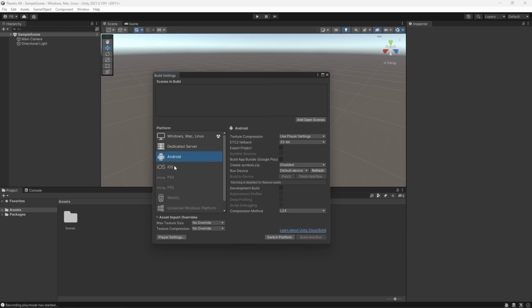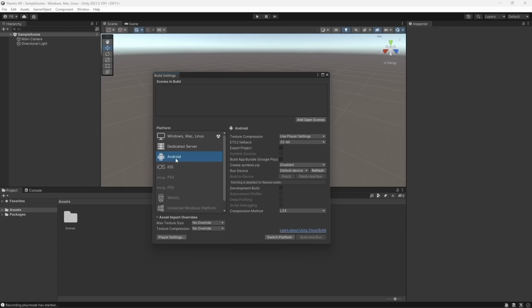Now, there's one thing that you have to keep in mind, okay? The code base will be very similar because we are going to use AR Foundation. AR Foundation makes it easier for developers to build for both iOS and Android. How? It provides two plugins called ARKit plugin and ARCore XR plugin. ARKit is supported on iOS devices and ARCore XR plugin is supported on Android devices. So, if you want to build for iOS, you can simply install ARKit, and if you want to build for Android, you can simply install ARCore XR plugin. Okay, that's it. Nothing too complicated.